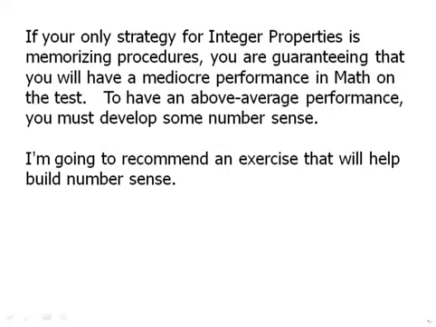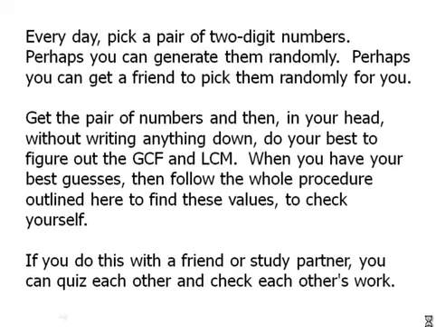I'm going to recommend an exercise that will help build number sense related to these skills. Every day, pick a pair of 2-digit numbers. Perhaps you can generate them randomly, pick them out of a hat, or get a calculator to generate them. Perhaps you can get a friend to pick them randomly for you. Get the pair of numbers, then in your head, without writing anything down, do your best to figure out the greatest common factor and the least common multiple. When you have your best guesses, then follow the whole procedure outlined here to find these values to check yourself.